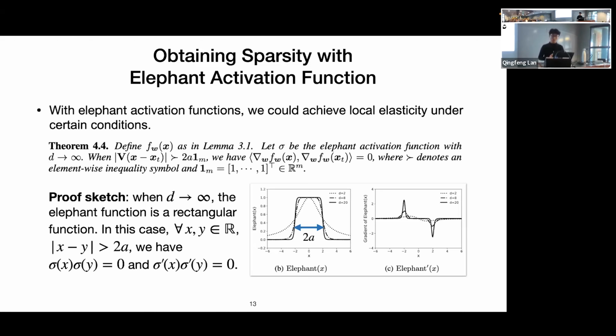Right? You will only get very large gradients if you hit the boundary. Yeah, exactly. And then the chance of getting that is very low. And if you don't get that, you get a 0 gradient. Yeah, exactly. So this is just the ideal case, but it's not ideal because you cannot learn. I mean, in theory, we cannot learn, but in our experiments, we just set D to be some small value, and it also works. But for small D, it's really hard to prove this property. So this is the ideal case for elasticity.